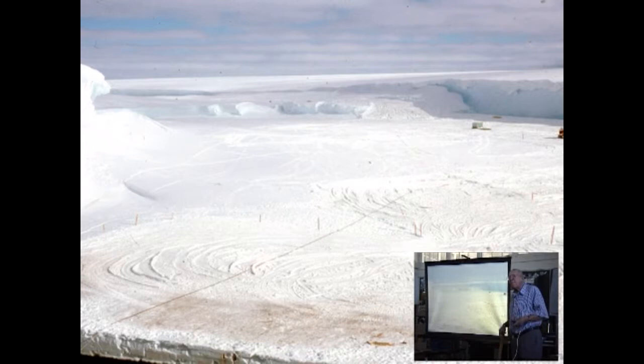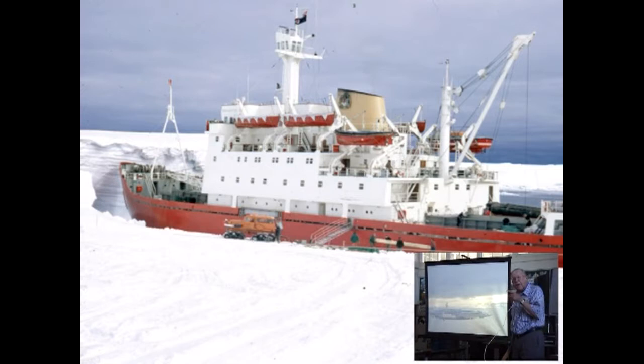To put a base on an ice sheet like the Antarctic ice sheet is not easy. You can't just put a hut down because these cliffs are 100 to 150 feet high. What you have to do is find a place where there is a bay with sea ice in it, bring the ship alongside the sea ice, then offload and take your materials inland to build the base. We did find one very interesting creek where we were able to bring the ship right in alongside.